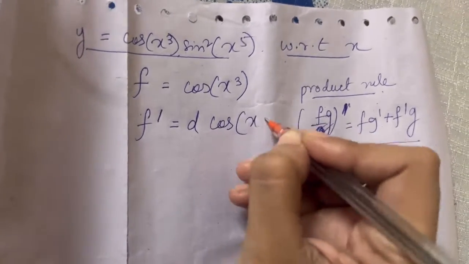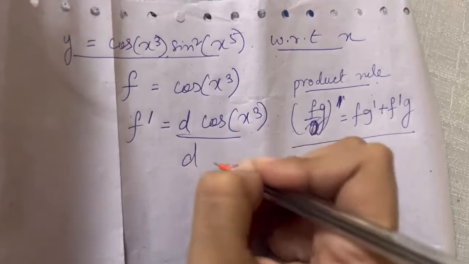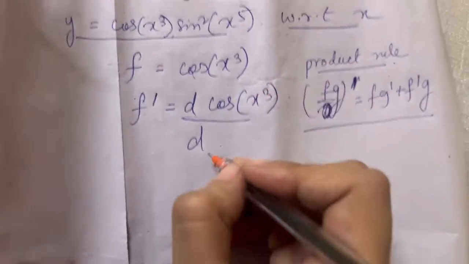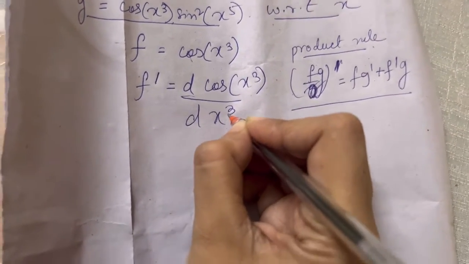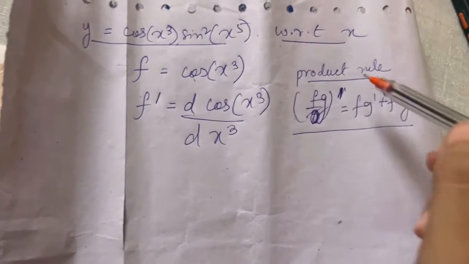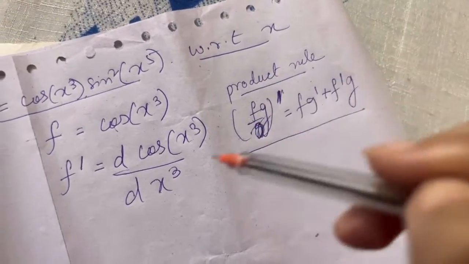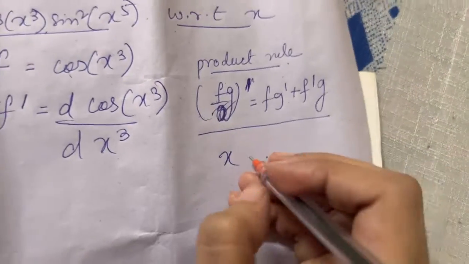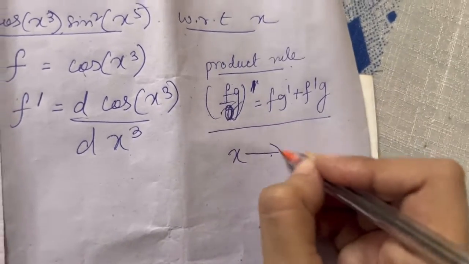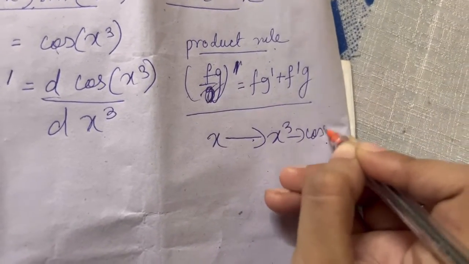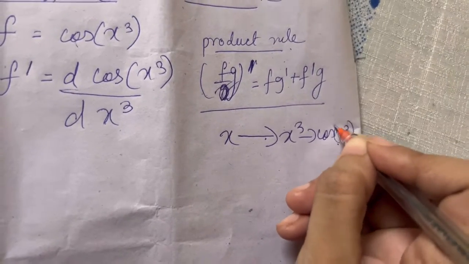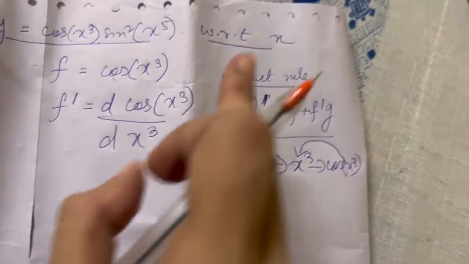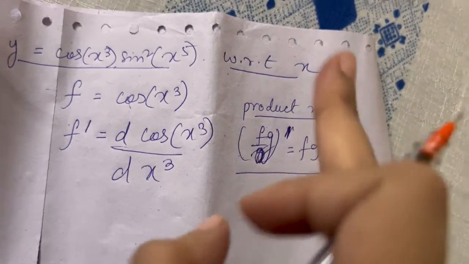now here's a catch, we can't write x below because cos is not a function of x, but cos is a function of x cube. So what do we write here? X cube, exactly. But again, we need to differentiate with respect to x, so this doesn't end over here. So this cos x cube would mean, how? We need to break the f part first. X became x cube first and then it became cos x cube. So first you differentiate this and then differentiate this, right? You can't leave it here because we need to differentiate with respect to x and not x cube.